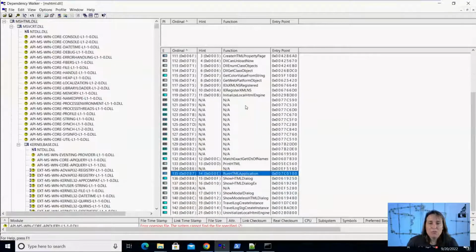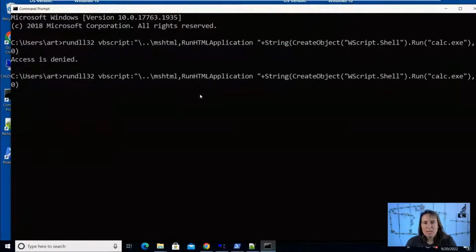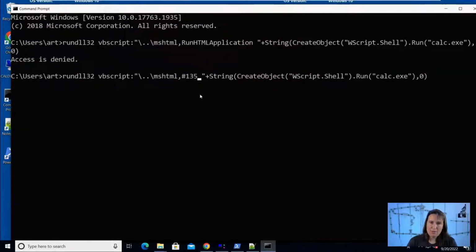If we scroll down, we find run HTML application has an ordinal number in the DLL of 135. So we're going to try running this command again, just swapping out run HTML application for 135. And to call a function by its ordinal, you put the number symbol first, so #135.